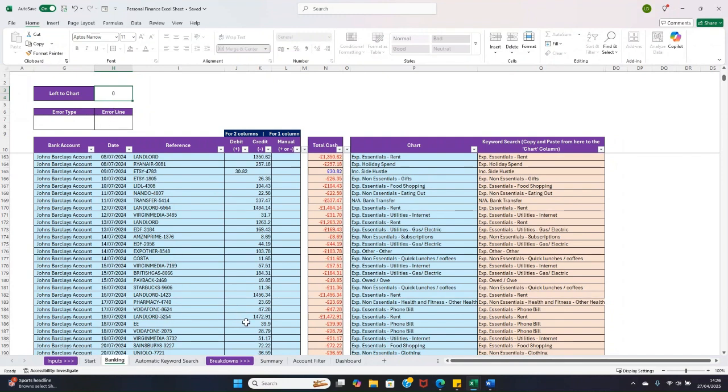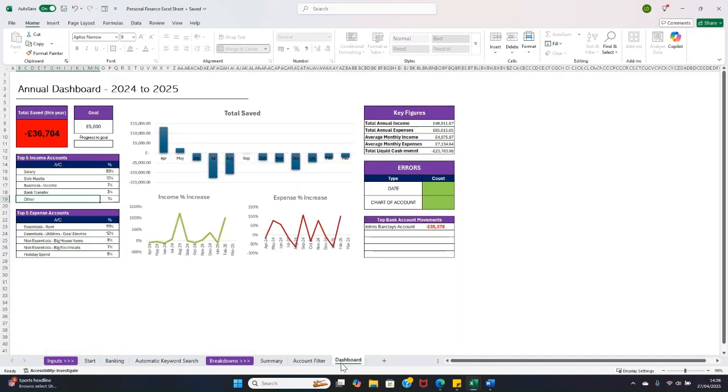So now you can simply go over to either the summary, account filter, or dashboard. I'm going to quickly go to the dashboard to go through the main key financial insights that you're going to want. So you can see that this person, whoever he is, has gone through all of his savings.